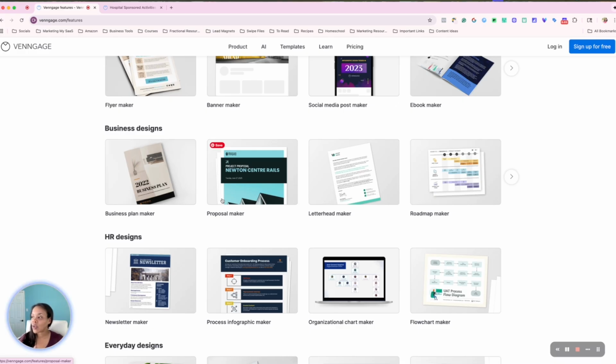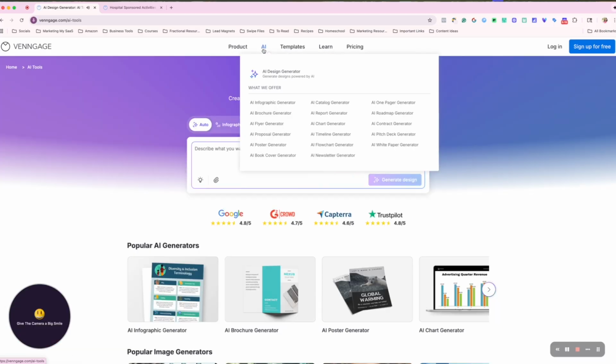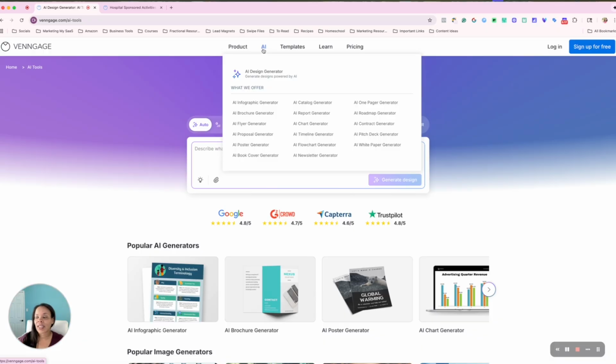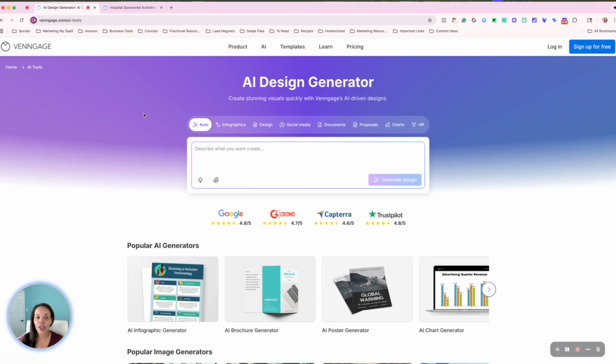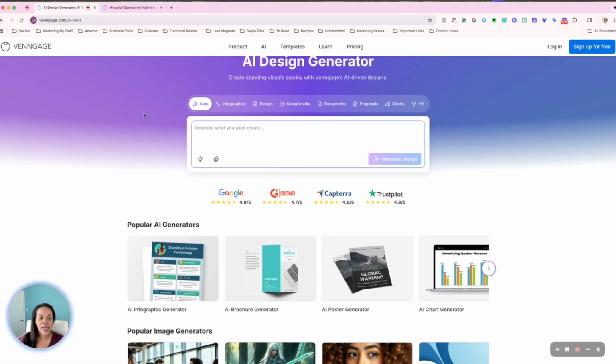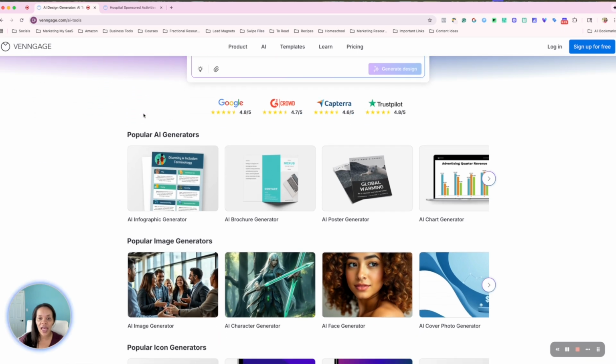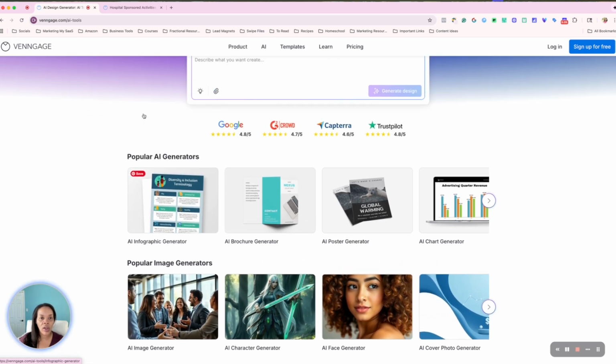So users can create professional looking visual content in minutes. Looks like they also have the AI. Like I said, you can go ahead and edit this on your own, or apparently you can use AI to edit things. And then in addition to that, they have built-in virality through their visual content. So right here, yes, they do have AI. You can design a whole lot of stuff.